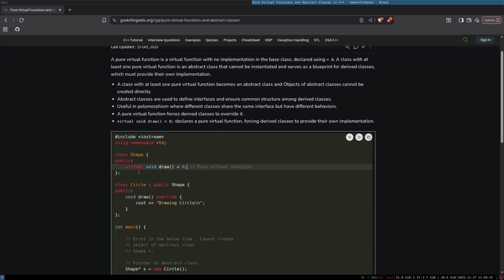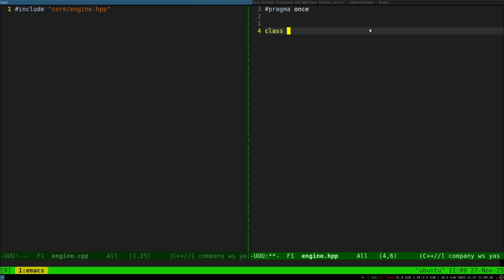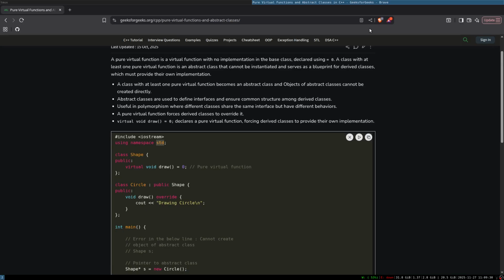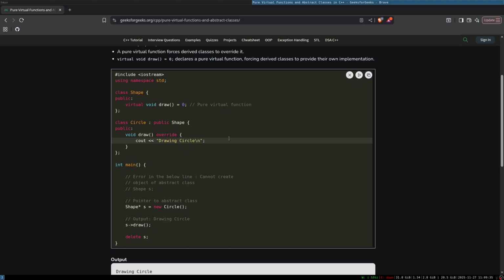So I do have this virtual thing. Okay, and first off I create the namespace engine, so I can export this to others.